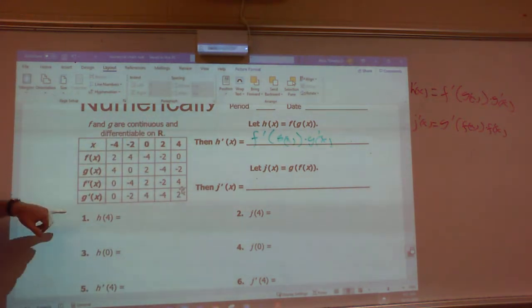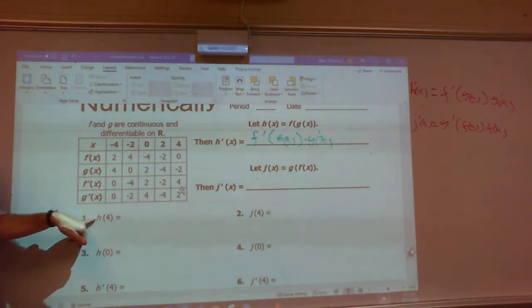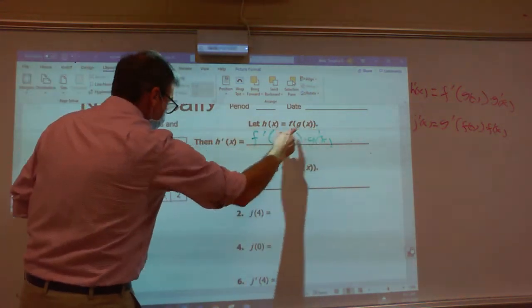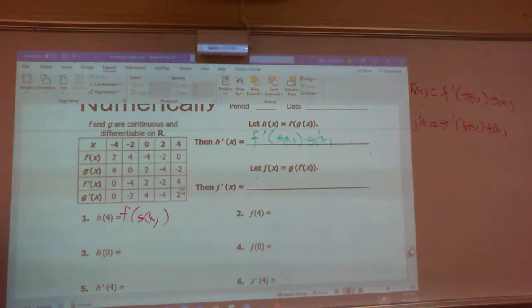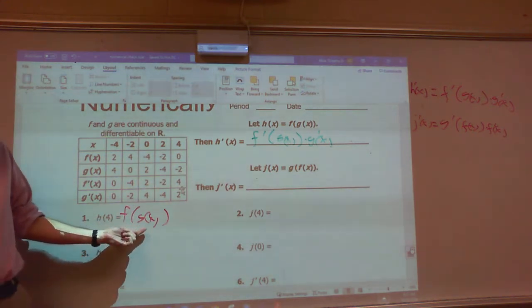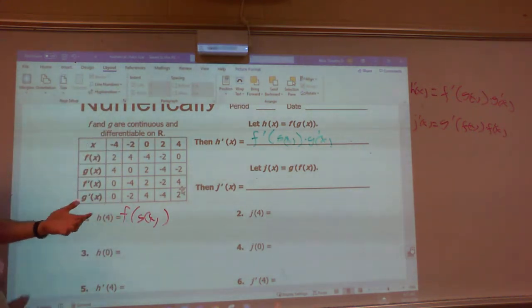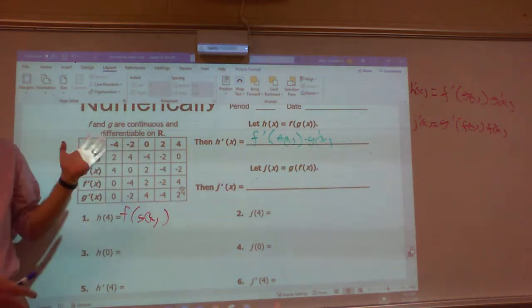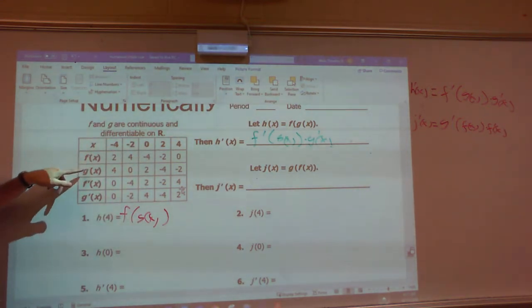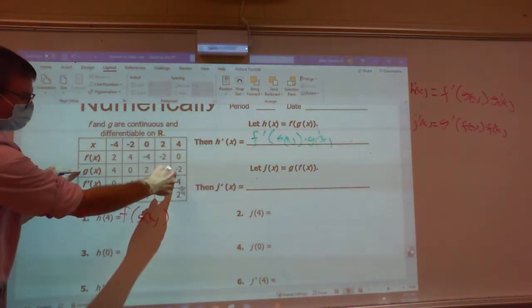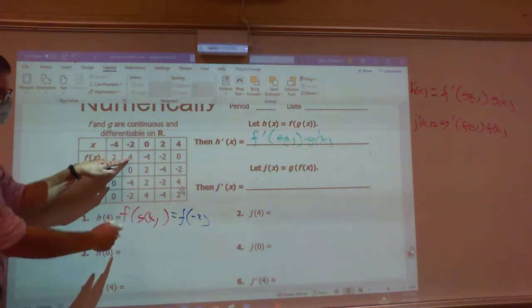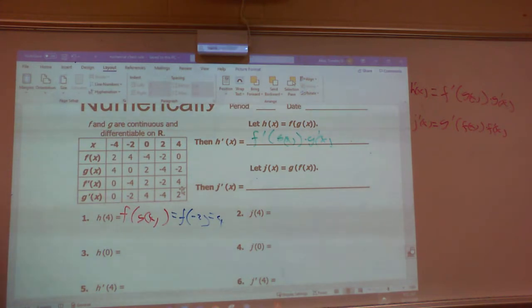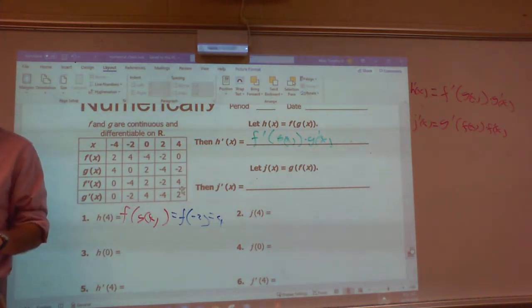So first off, if it says compute h prime of 4, well, if this is h, this is f of g of 4. So this is effectively an algebra 2 question. The algebra 2 question is compute g of 4. Well, they give you a bunch of information. This is pretty typical, this is kind of the format that they would put on the AP exam. So g of 4, let's see, that's going to be -2. So this is going to be f of -2. And then I'll say, well, f of -2 is 4. Everybody see how that worked? Like our function notation from algebra 2?